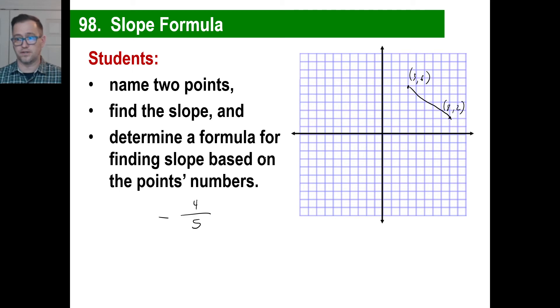Look and see if you can get a 4 by adding or subtracting two of those numbers. Which one would it be? 6 and 2, right? So you go 6 minus 2, that's going to be 4. Now to the 5, you look at the other one. Since we did 6 minus 2, we go 3 minus 8. That's negative 5. In other words, we've got a 4 on top and we've got a negative 5 on the bottom. Well, a positive divided by negative is a negative, so that's where we get that.